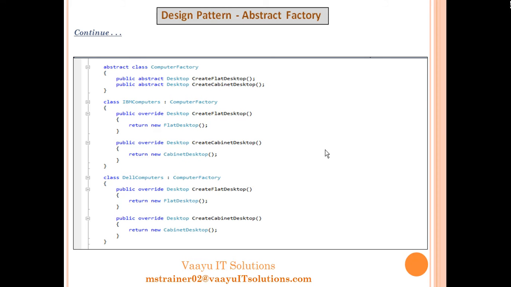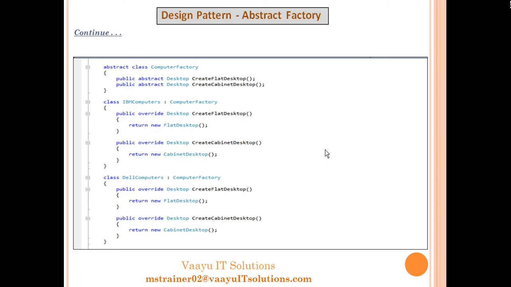So I am implementing this public override desktop, create flat desktop, and it returns new flat desktop. This flat desktop is the actual product object, the actual product type that is being created. Similarly, create cabinet desktop. Similarly, Dell computers has create flat desktop and create cabinet desktop.